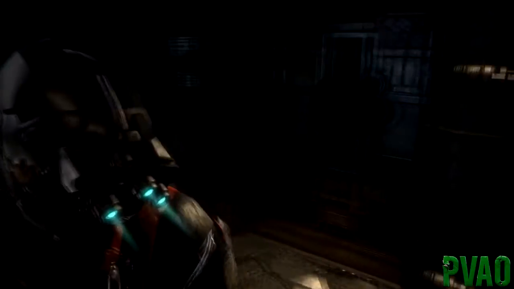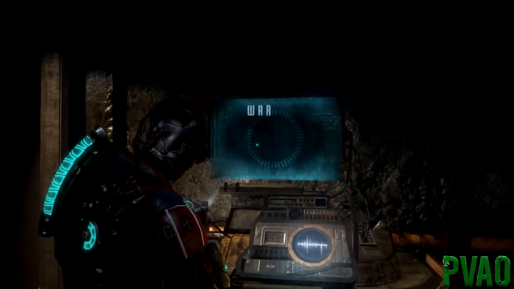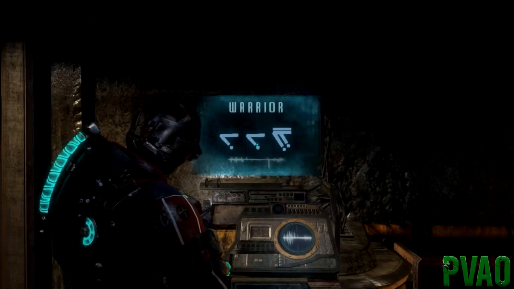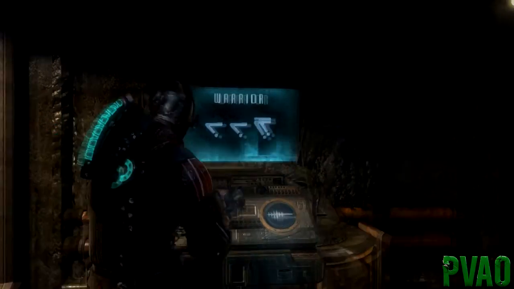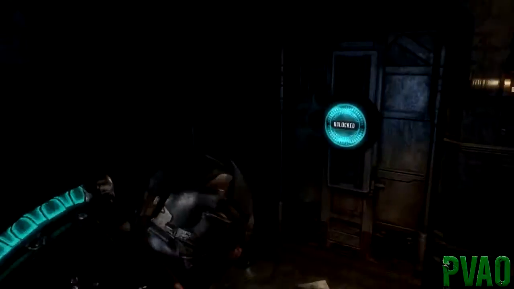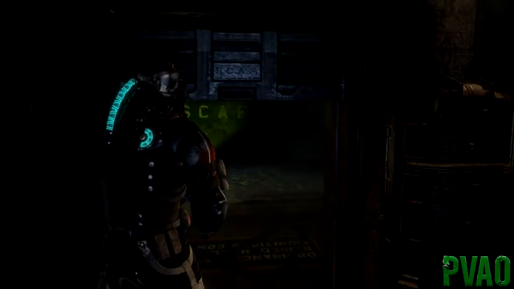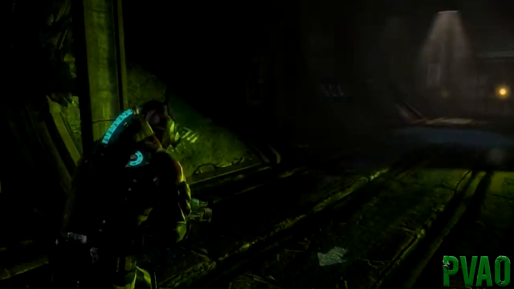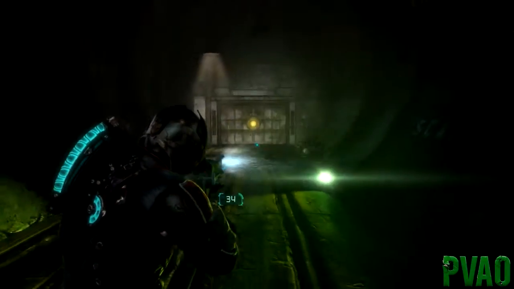Oh, there's one there that I can have. Right. What's this? Yeah. Right, so it's a voice warrior manipulator. So somewhere around here, there will be a door that I need to open using that. Somewhere along here, I think.